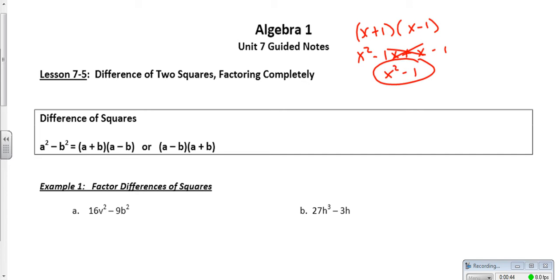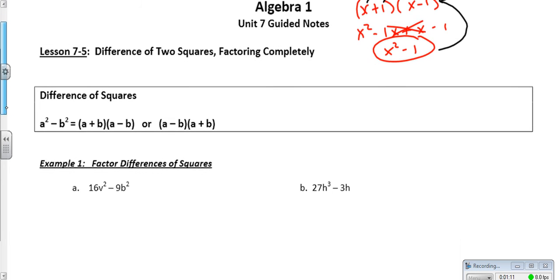Only two terms. Now that means that if I have something like this and I want to factor it and go the other way, it's actually pretty straightforward. X squared would be the first piece of each one, or x would be the first piece of each one, in other words the square root of x squared, and then the square root of 1 would be the second piece. I say that because 1 times 1 is 1, the square root of 1 is 1, and you'll see that when we get to a different number that'll make more sense.